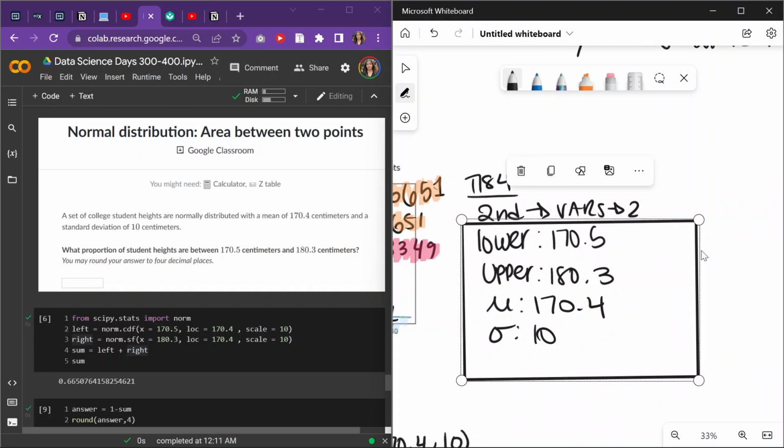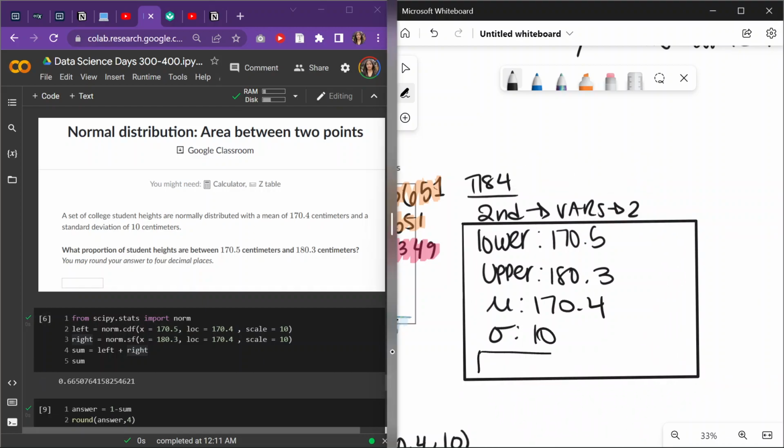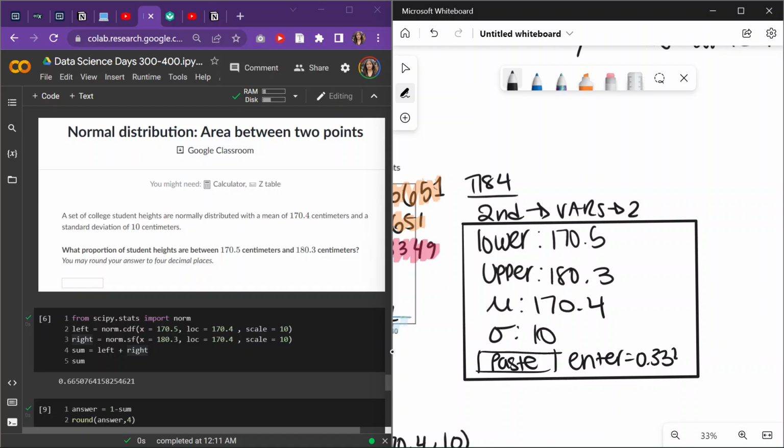All right, we're just gonna pretend it's that. And then at the bottom, there is this paste sign that when you hover over it, it turns black. Press enter, and it should give you 0.33. What was the answer again? 49? Yeah, that's the answer. And that's all there is to it.